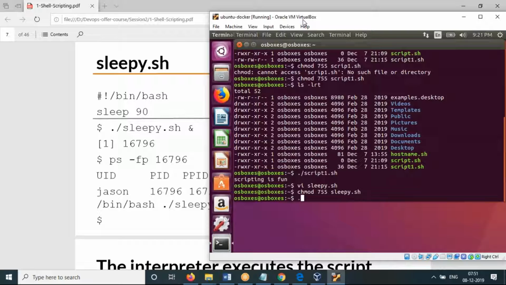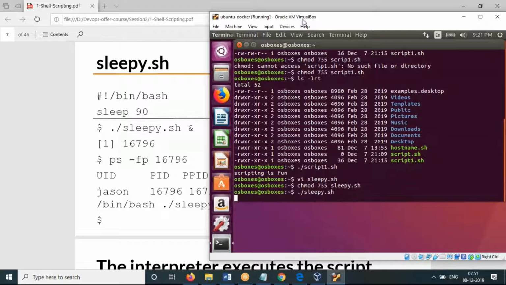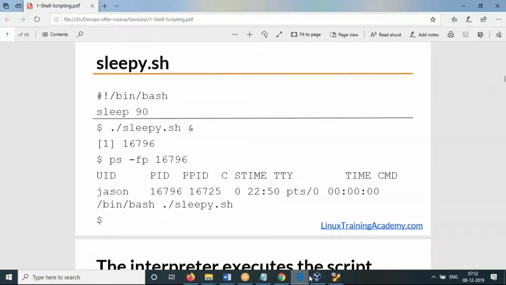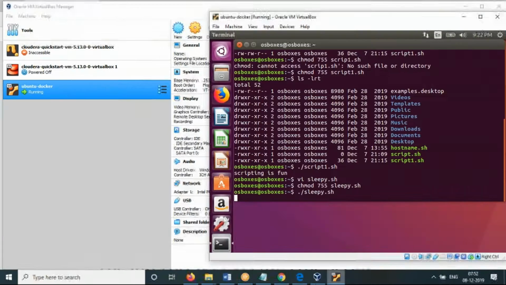sleep dot sh. How do we run it like this? ./sleep.sh. See here, nothing is displaying because it sleeps for 30 seconds. Around 10 seconds is already over.